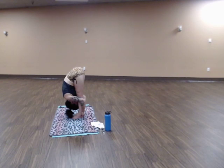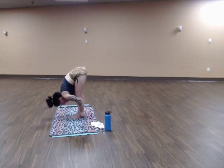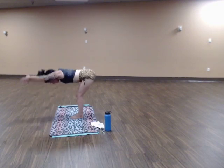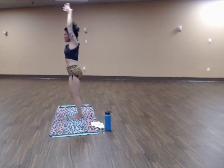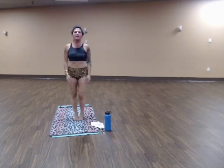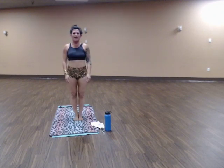Roll forward, pull harder, lift your shoulders, keep breathing, find your maximum and hold it. Inhale to come up, arms and head together, bend the knees but a long spine to come all the way up, stretch up, touch the ceiling. And then relax your arms down. Be still. Breathe in and breathe out.